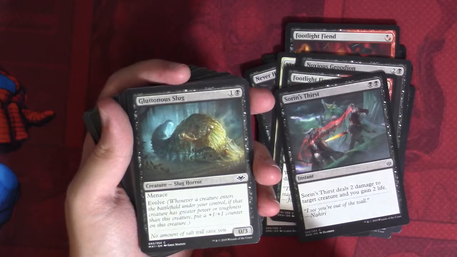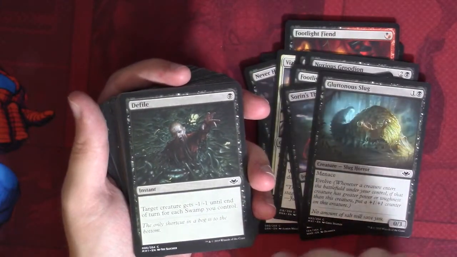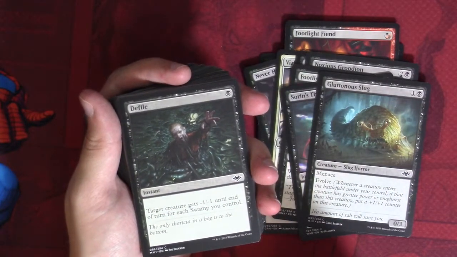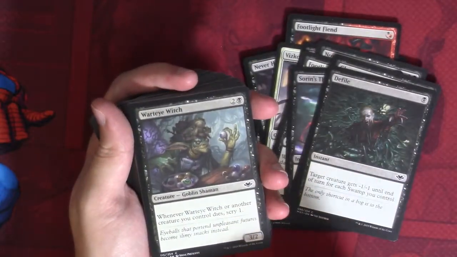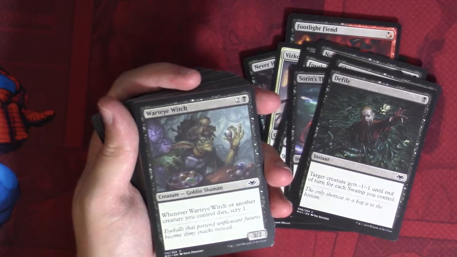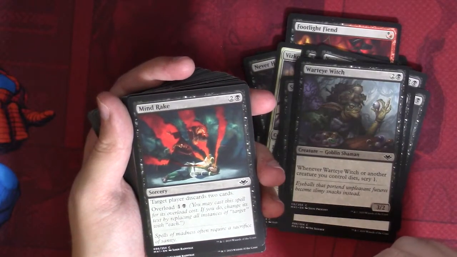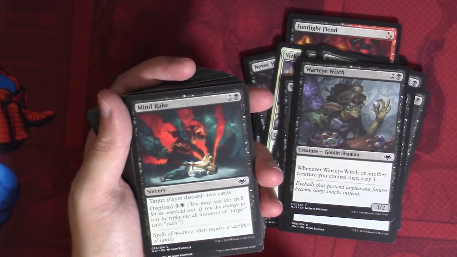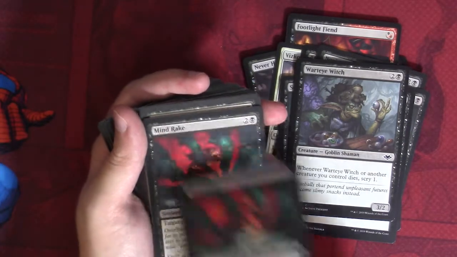Gluttonous Slug has Menace and Evolve, so I thought that was pretty nice. Defile, target creature gets -1/-1 until end of turn for each Swamp you control, which I thought was super cool. Ward-Eye Witch, whenever Ward-Eye Witch or another creature you control dies, scry 1. That's why I want that guy. Alright, target player discards 2 cards. Yeah, and what does Overload do? With each. Okay, if I overload, it's each.